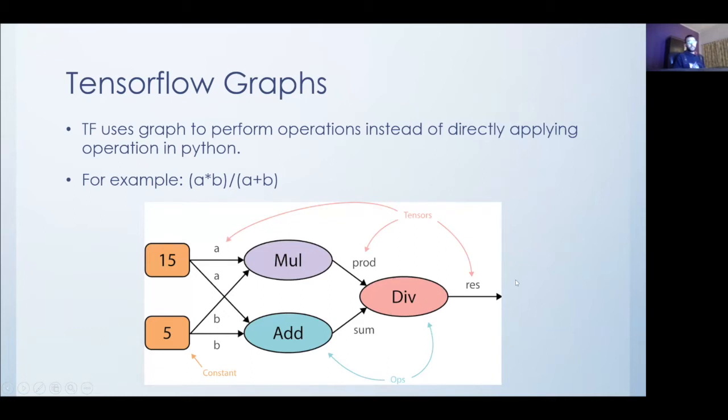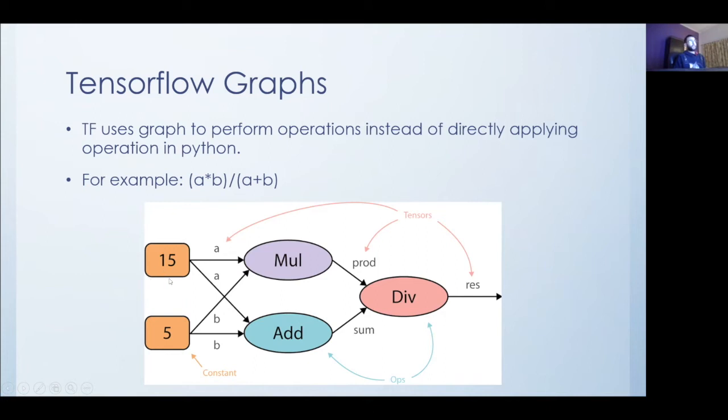And this is the main reason why we are able to run our TensorFlow models on different platforms instead of them being programming language dependent. They are independent because they are graphs. So you can run graphs on any platform. But if you were working in any kind of programming language, then you would need the compiler for that programming language. So TensorFlow avoids that part by creating the graphs for your calculations.